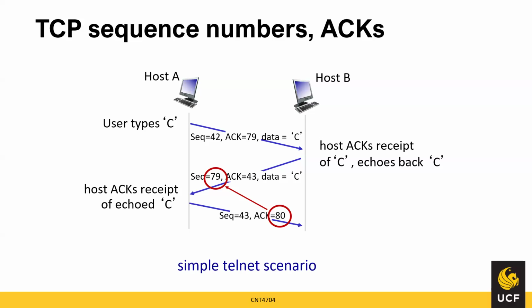So the acknowledgement and the sequence always go hand in hand, and TCP always acknowledges the next expected byte. This makes it an easy and reliable way for us to track and ensure that in-order delivery is being implemented. And here we see C, and C is going to be sent back. That is the payload itself. So the user types C, ping tells P, and then P would echo C back to it. So that is the example. That is the scenario. Is that understood? Clear? Okay.